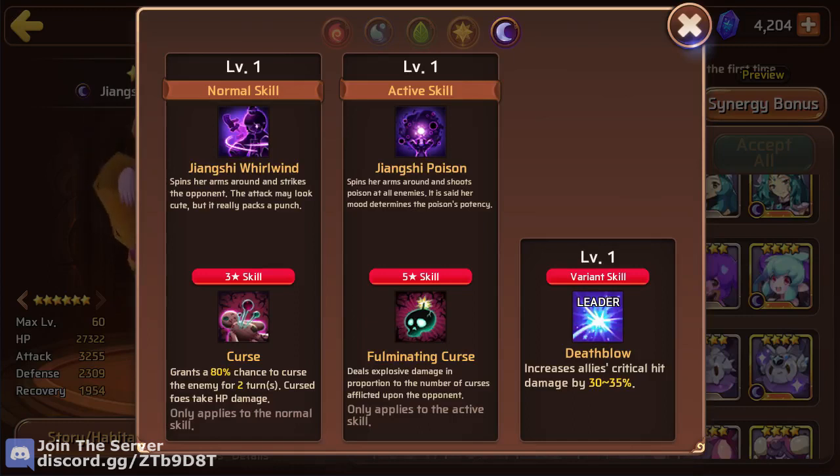So her 5-star active skill is Fulminating Curse. Deals explosive damage in proportion to the number of curses afflicted upon the opponent. Okay, so if you stack a whole bunch of curse words on the enemy, and then you kind of pull out their earplugs, they go BAM! Is what I'm trying to... Maybe that's how it works, I don't know. If you skill book this one, then it just does more damage, is basically what it does. I don't recommend using this, but, you know, I think sap's better.